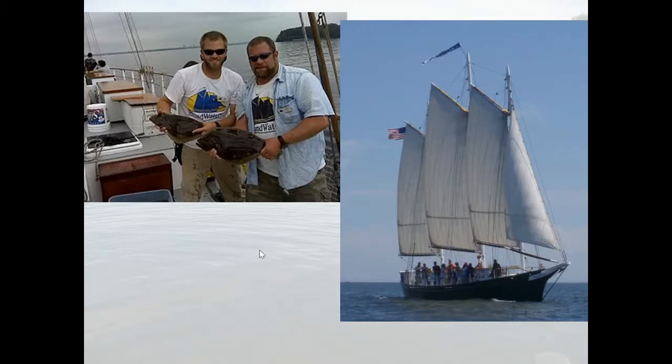So that is not me in the picture. But I also worked on this boat right out of college for about 4 months. We did the same thing as the other boat. This was the Soundwaters based in Stamford, Connecticut. We brought school kids out on the boat because one of the ways to fix environmental problems is recognizing that young people are far more powerful than old people. So now that I'm done teaching you, I can tell you that you have far more power than I do.